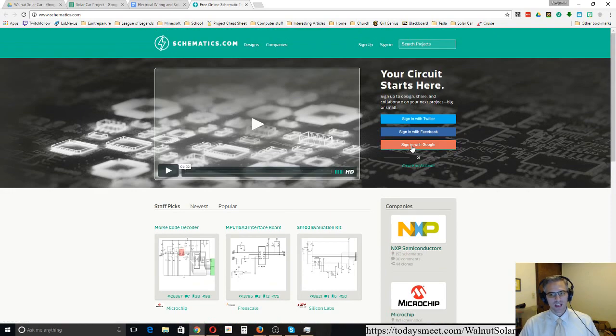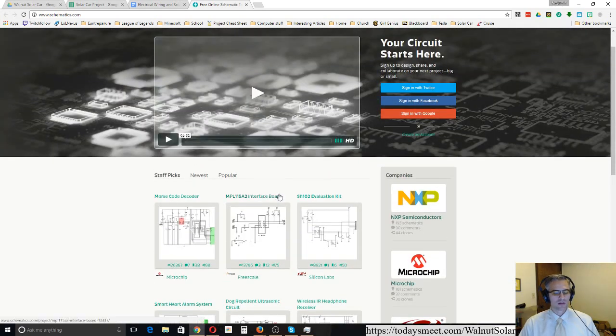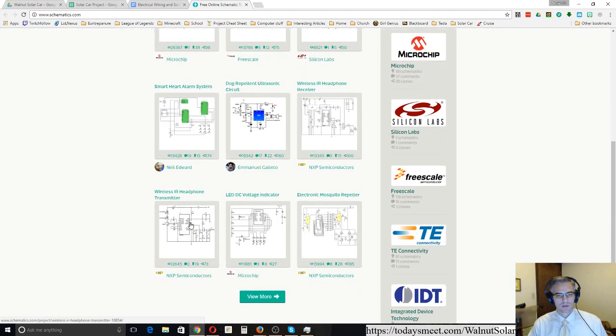I found this place, schematics.com, and I thought this was a pretty slick thing. It lets you sign in with Google, which makes it really easy. And then it's just got all of these different tools to build our schematic. Now, our schematic is our way that we keep track of our electrical circuits. So I guess if we, smart heart alarm system, trying to find something simple. Here we go.